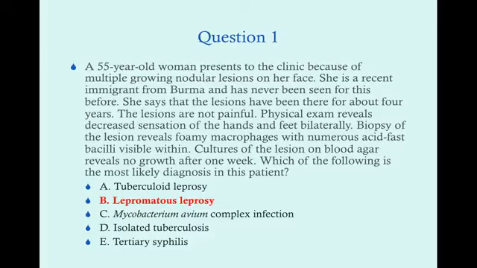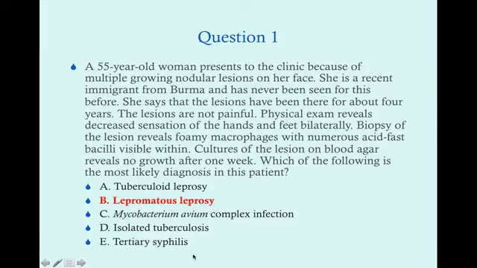Isolated tuberculosis? Tuberculosis is not going to give you a rash like this or nodular lesions like this. Isolated tuberculosis does occur. It would be something like Pott's disease, but tuberculosis ultimately is going to cause lung issues. But this is not tuberculosis. The reason I put that as a possible answer choice is to trip you up, and the USMLE will do that. They'll say, okay, we have acid-fast bacilli, and most people know that one of the acid-fast bacilli is TB, so you'll think acid-fast bacilli, TB, and choose D, and that's not the right answer. TB is not the only acid-fast bacillus.